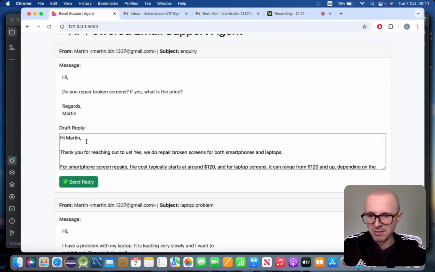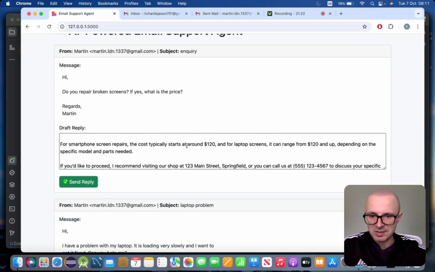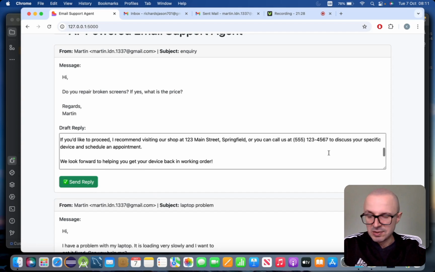It says, "Hi Martin, thank you for reaching out to us. Yes, we do repair broken screens for both smartphones and laptops." And then it's giving the price and the actual ranges. And then it says, "If you'd like to proceed, please visit our shop or you can call us." And this is the information that comes from the actual knowledge base file.